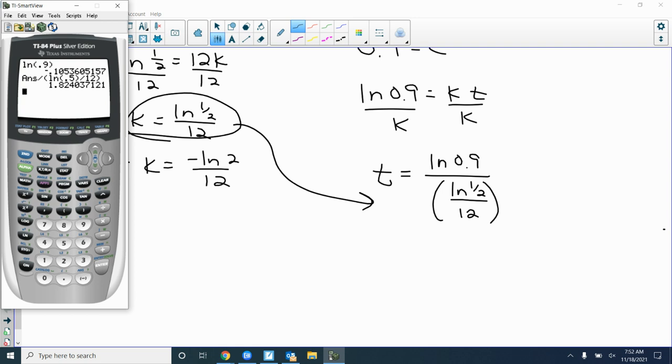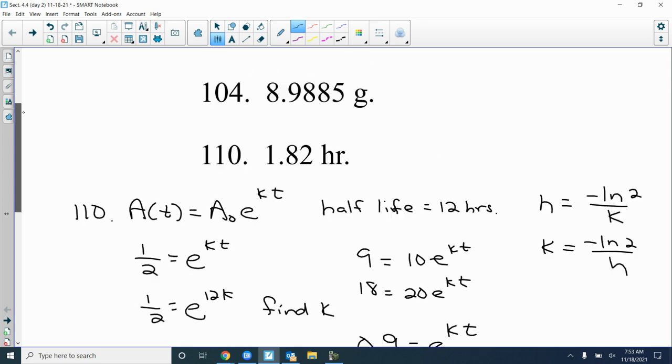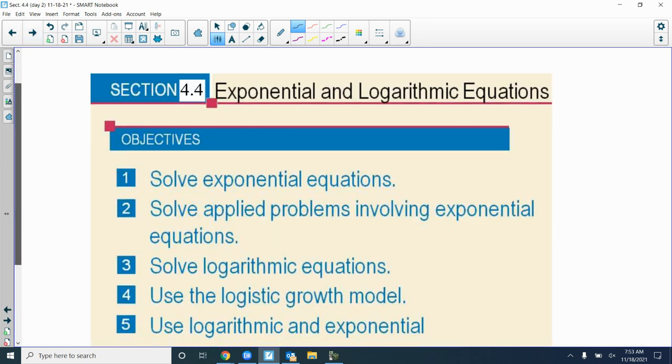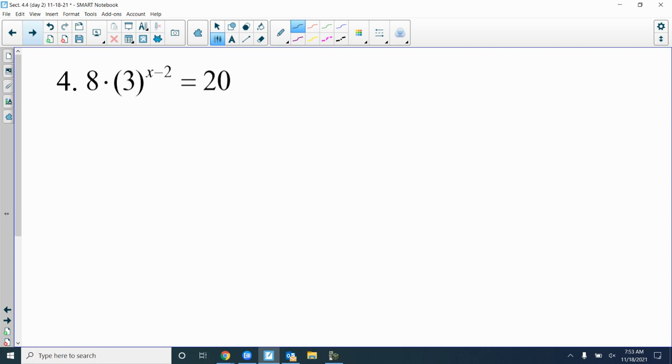All right, so that's 110 for that one. We need to continue with the exponential, and then we're going to get into some of the log equations here. Like I said, finish a little bit up tomorrow. Spend most of the time reviewing, and then review as well on Monday. Test. And I'll give you a little bit more information here. Not as many sections as some of the other ones, though, which is good.